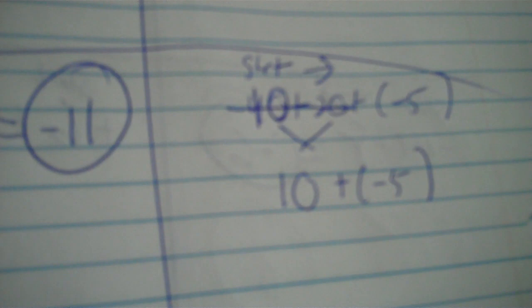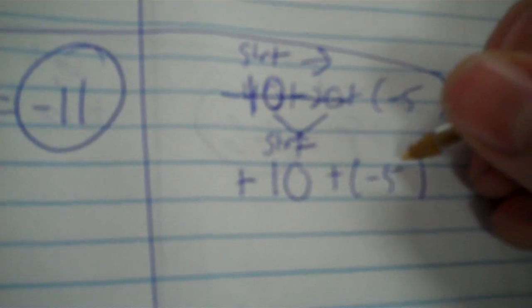Now we drop the plus negative 5 and do it a second time. Now we start with 10. The 10's positive, so I start here. Remember, if it doesn't have a sign in front of it, it's positive. The number I'm adding is negative, so we go 5 spaces that way. 1, 2, 3, 4, 5. I'm at 5.